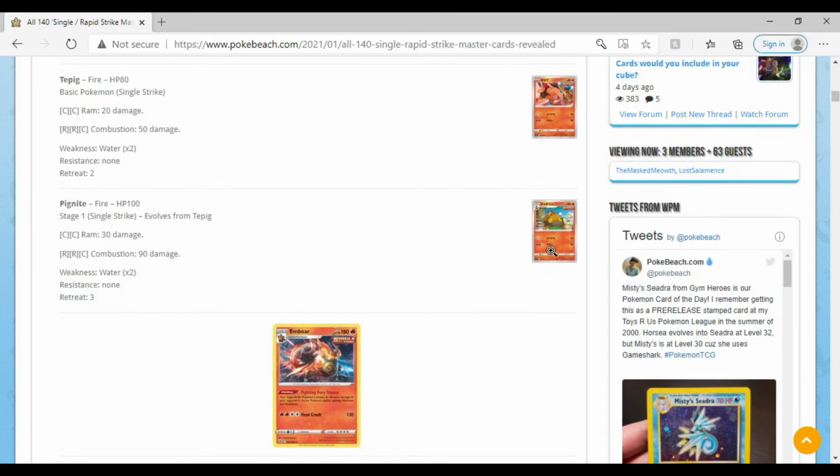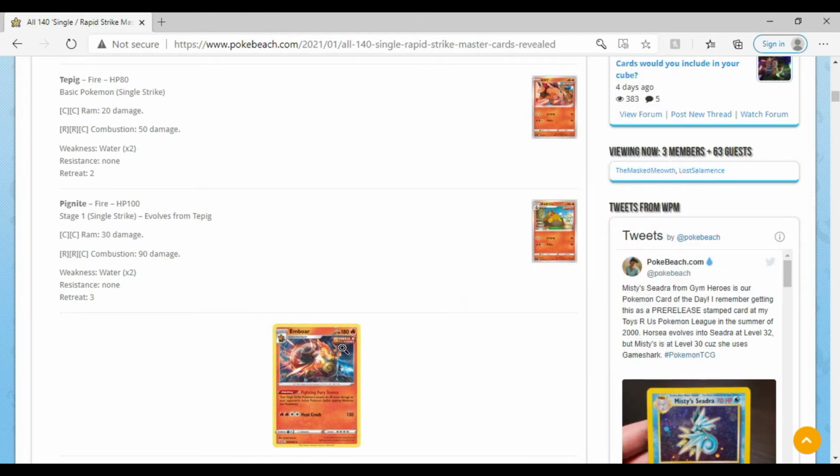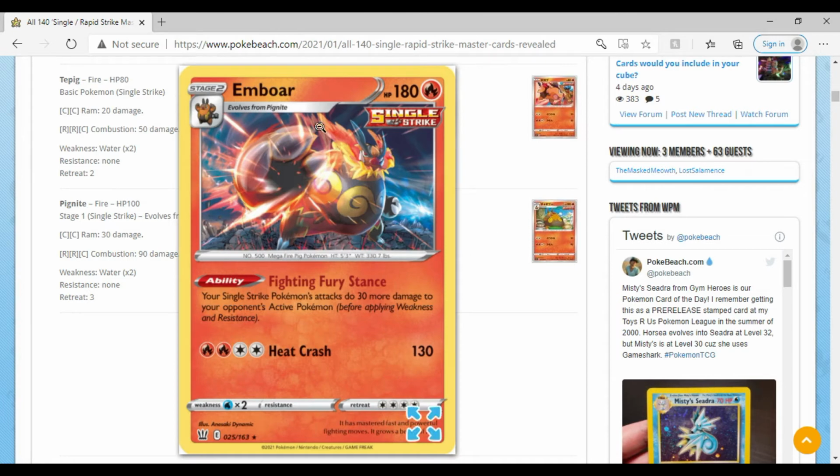So we're going to move on to Pignite, still single strike. He is fat boy. Whoa, he is fat boy. Again, attacks nothing to write home about, but he does have a 3 retreat cost, so the air balloon will not work anymore. And it looks like we have Emboar here, an actual English card, which is pretty cool.